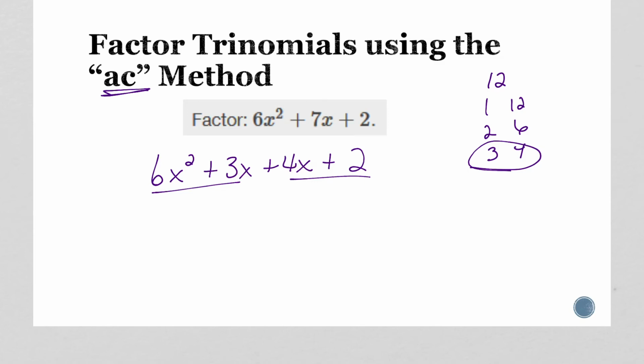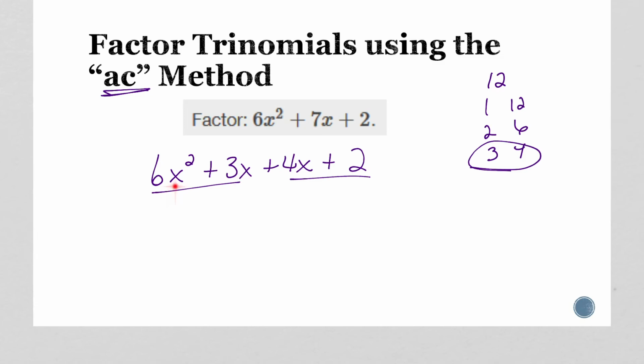What will change though is the order of your factors at the end, okay? And remember how I keep telling you it doesn't matter what order you write your factors in, okay? Multiplication is the same whether it's 3 times 4 or 4 times 3, okay? So that's what would change, but it doesn't change your answer at all, okay?